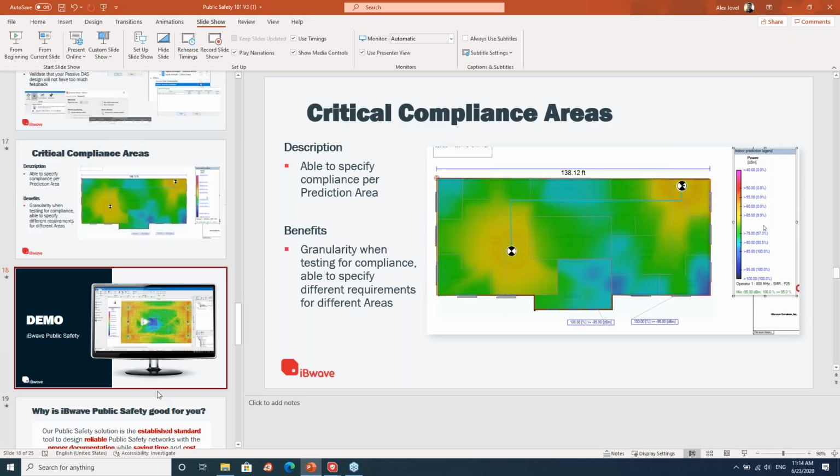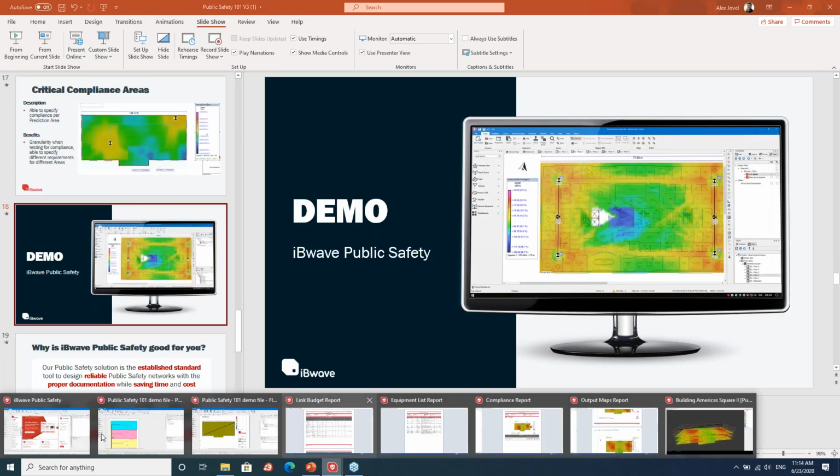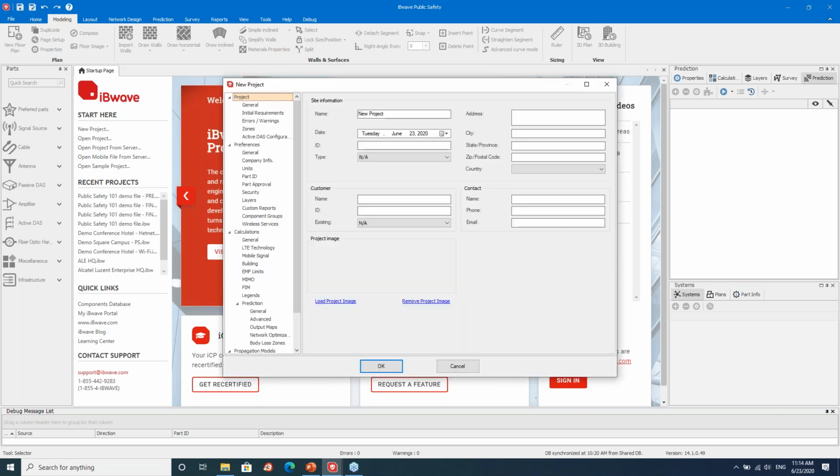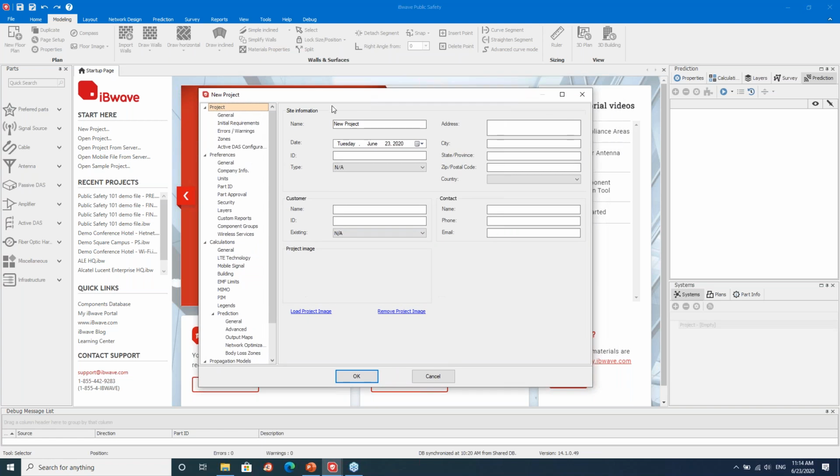So after that, let's go ahead and see how we would do this on our tool. I mentioned the first thing we want to do is start a project. So to start a project, I'll go on here and select new. And it'll open up this window for project settings. As mentioned, this is a very important part.